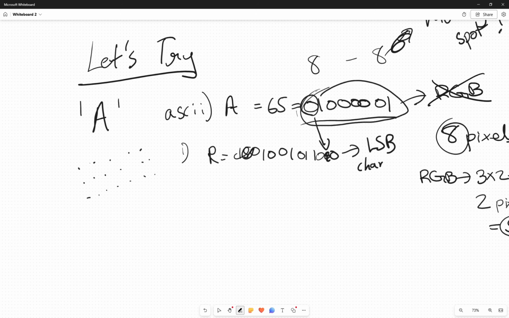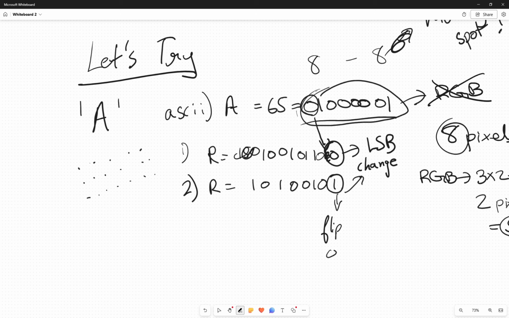So LSB change, right? So now we have a 0 here. Then we go to the second one. We look at whatever this is, doesn't really matter. But we flip that, and there you go, again, LSB change.